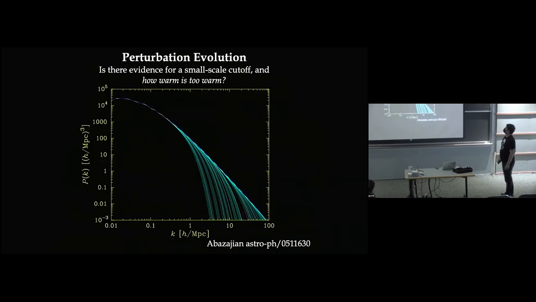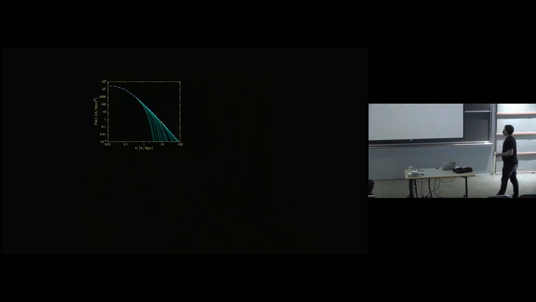And the question is, how warm is too warm? Is there evidence for a small scale cutoff, or is there lack of evidence for the small scale cutoff? And this was something I started looking at 4 years after that last plot, that really tried to see where the limit is of warmness. Where does this cutoff exist? And the answer was the cutoff was somewhere between the two red lines, the limit on the cutoff. But we actually don't know it's up there. It could be way down here.